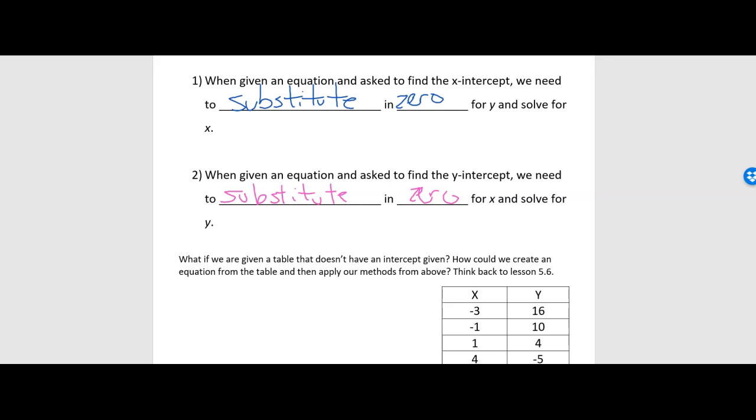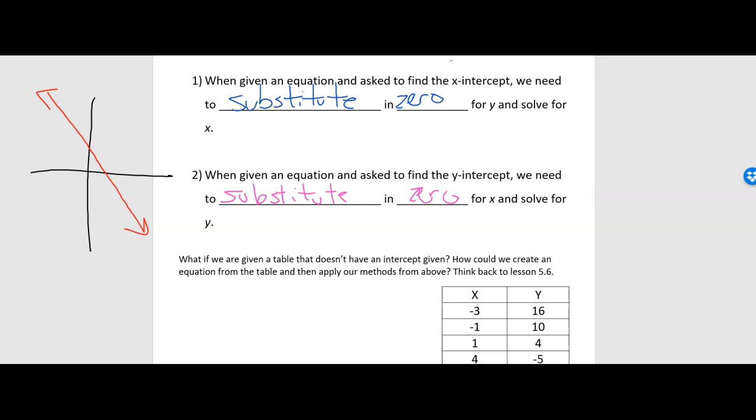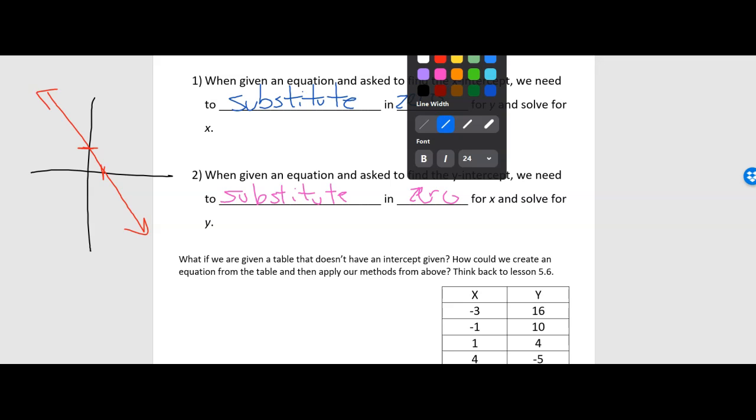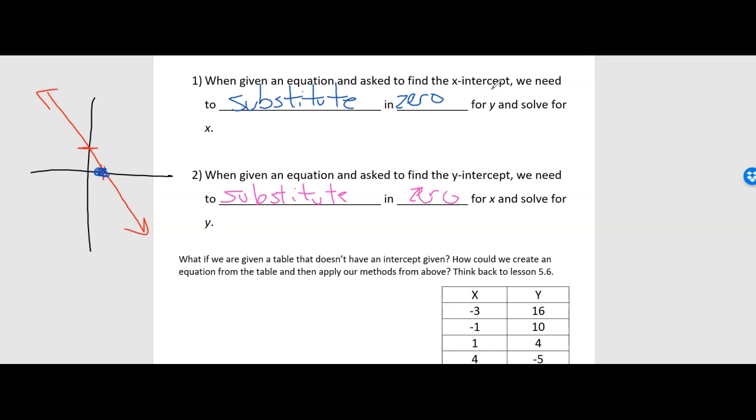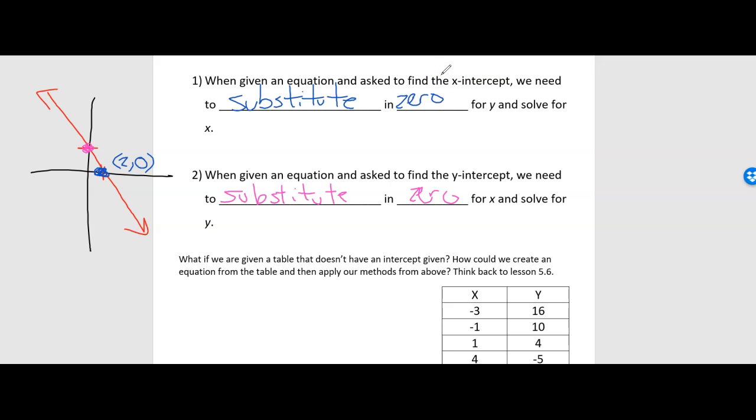If you ever forget which do I substitute in for, the x or the y, sketch a little graph with a line, and just make up your own numbers. If I look at the x-intercept here, we could say maybe that's around 2 or 3 for the x value, but the y value has to be 0. Same thing for the y-intercept: the x is always going to be 0, and the y is some positive number, maybe we'll call that 3. So if you ever forget which to substitute in 0 for, sketch a little example to figure out which of those coordinates must equal 0.